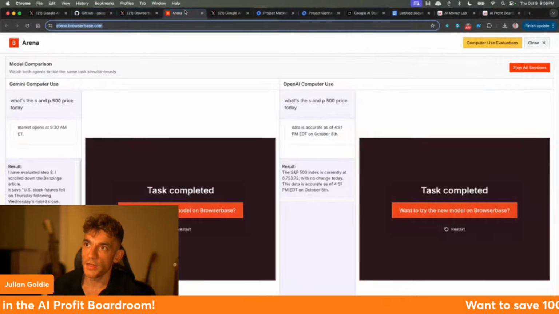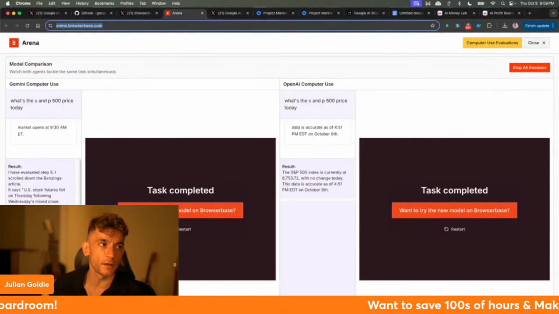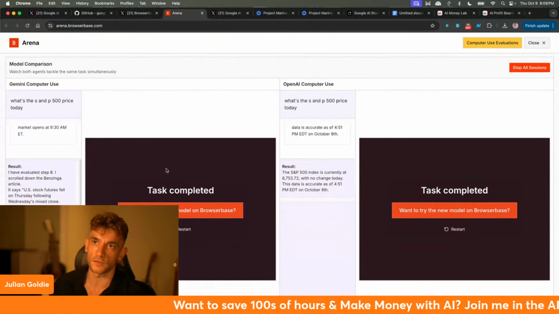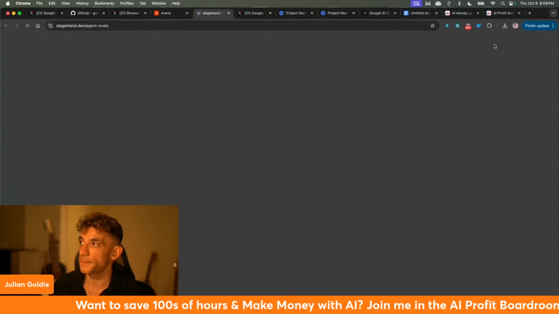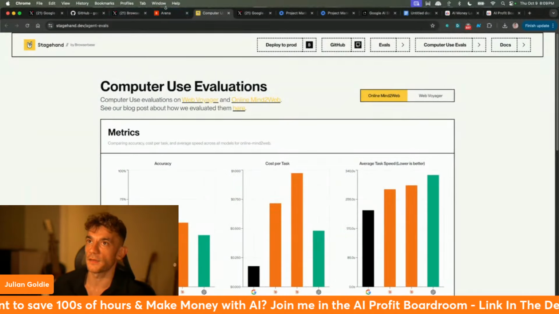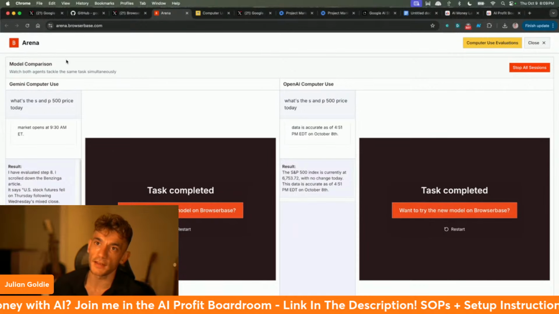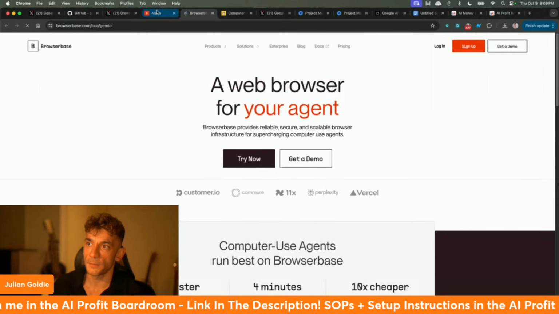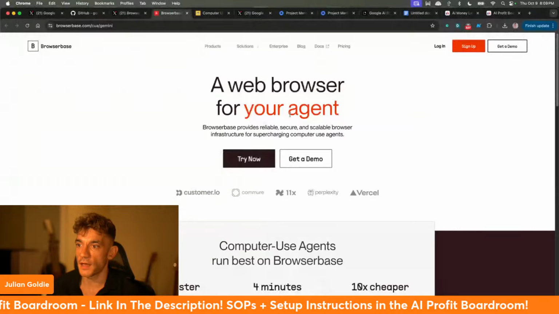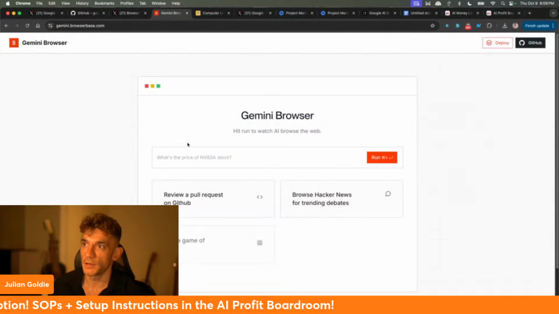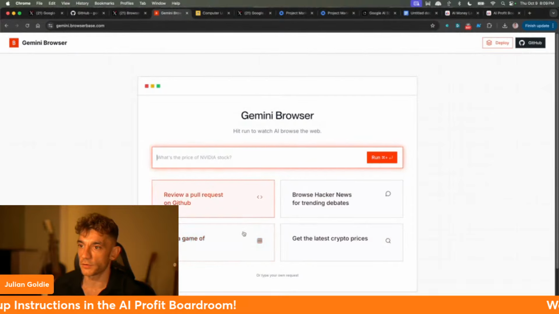So for 99% of people, you're probably not even going to set it up. But if you do want to set it up, I think the easiest way is just to use Browserbase, right? So you can see Browserbase here, browserbase.com. You can stop all sessions quickly. You can ask it to do new stuff, and you can compare computer use agents side by side on a demo. So it's really, really cool. It just saves a lot of time. You saw how difficult and annoying it was to set up right there.